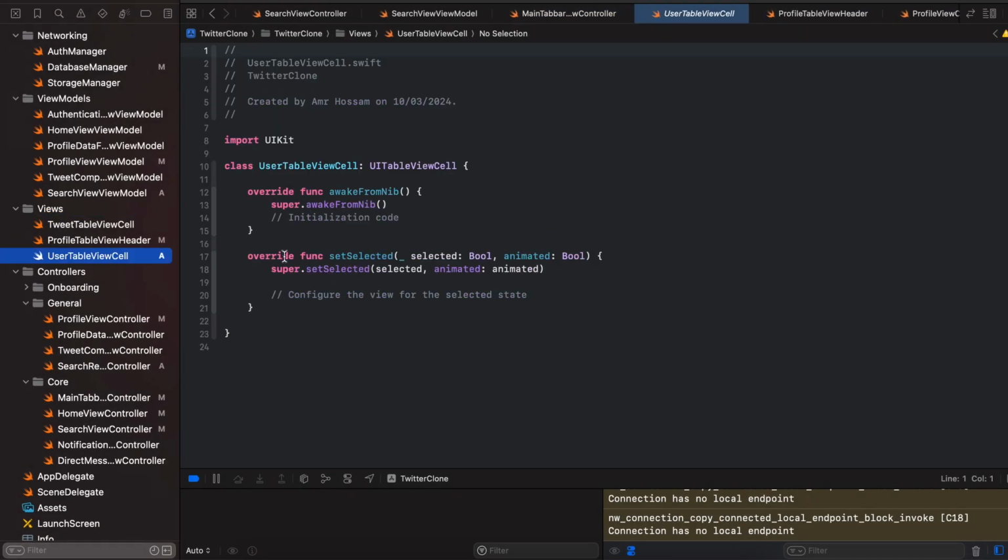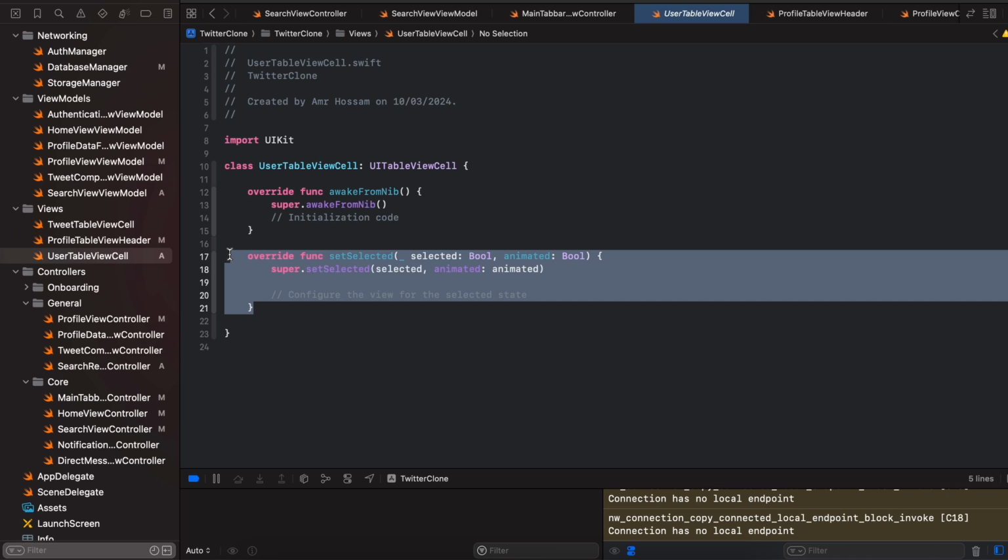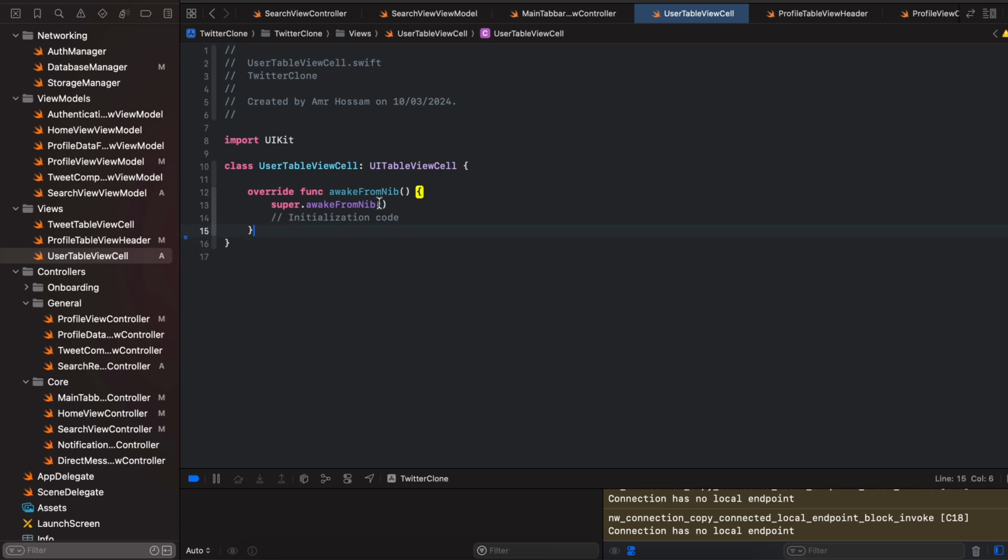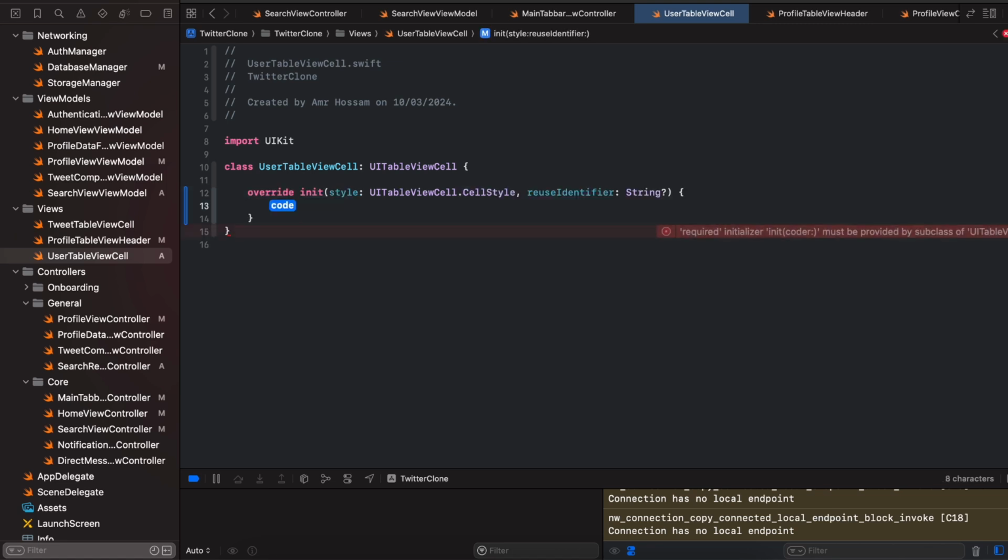Okay. And the cool part is we're just going to be reusing some views. The best way for doing that, of course, is to have separate views inside their own files.